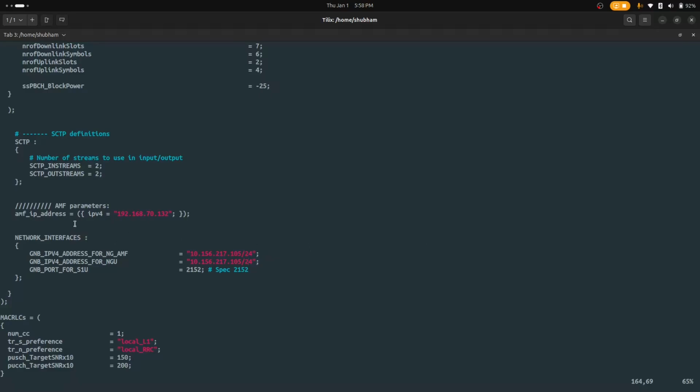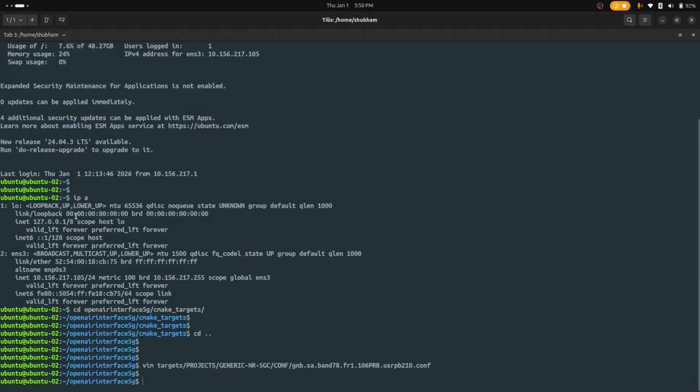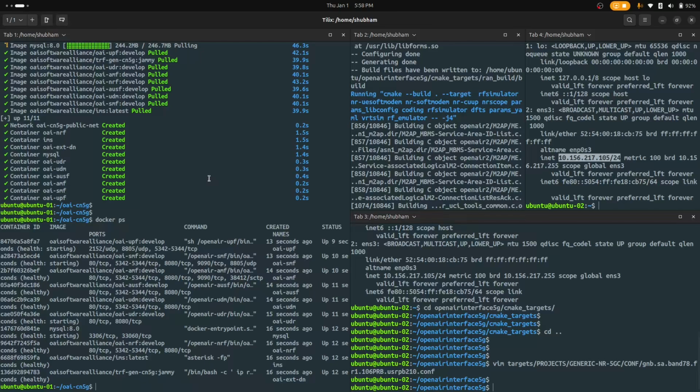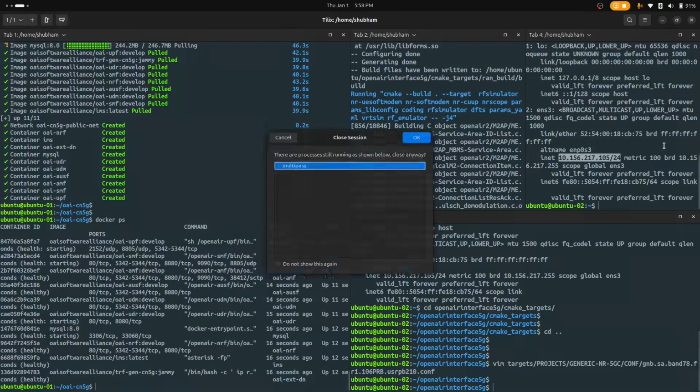Leave the AMF container IP as it is, because we are going to add routes so that your VM2 can connect with VM1, which are running the RAN and core respectively. Now our configuration is also done. We can close this terminal.